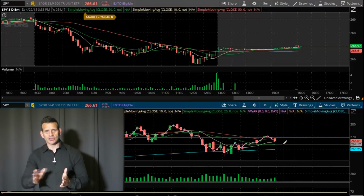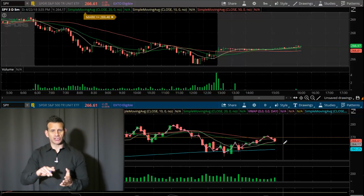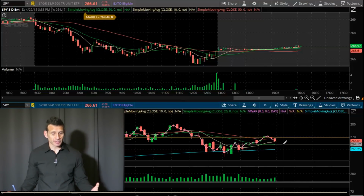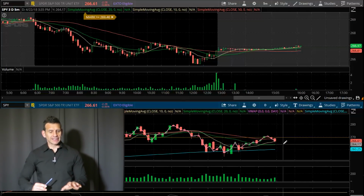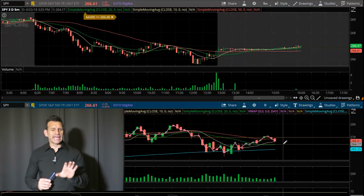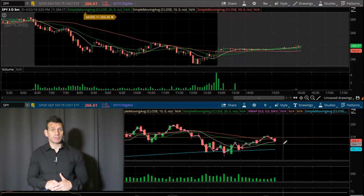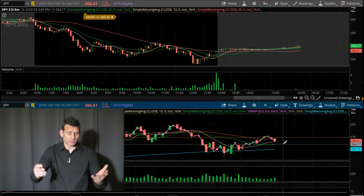If you start gapping down, you start selling off, you see breakouts failing, you start retracing, you've got to look down here at about 264 to 264.5. Very short-term resistance. It's not super solid resistance by any means, but there is a pivot down there. And at least if it gets down into that pivot, you'll be able to get an idea of the interest in the market and how interested people are in buying, if that's what you're looking at.